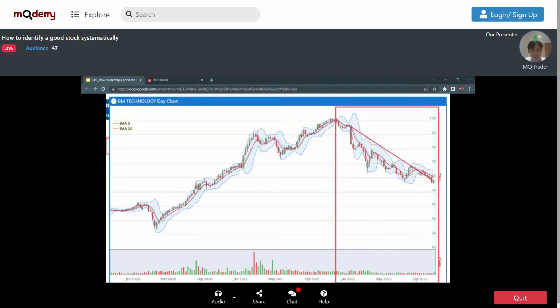But it still doesn't mean that industry trend is not important. It's still very important for you to find out the industry trend, or at least be aware of it when you want to invest in a certain stock. Because you really don't want to invest into something, then only realizing, wow, there are many bad news surrounding this stock.